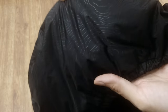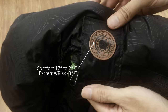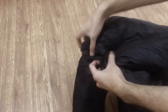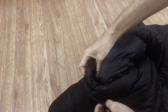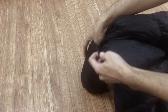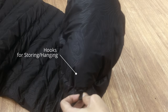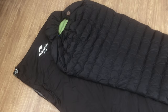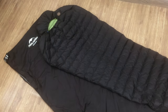Its comfort range is 17 degrees Celsius to 2 degrees Celsius, with an extreme limit of minus 3 degrees Celsius and a total weight of 630 grams. The pros of a goose down sleeping bag are that we can compress it to a very compact size when hiking, but we should treat it carefully. There are two hooks on the bottom to hang the sleeping bag upside down so it can be stored in a non-folded and breathable condition. Both came in the same price range and good quality. The rest is about personal functional needs, preferences, and local brand support awareness.